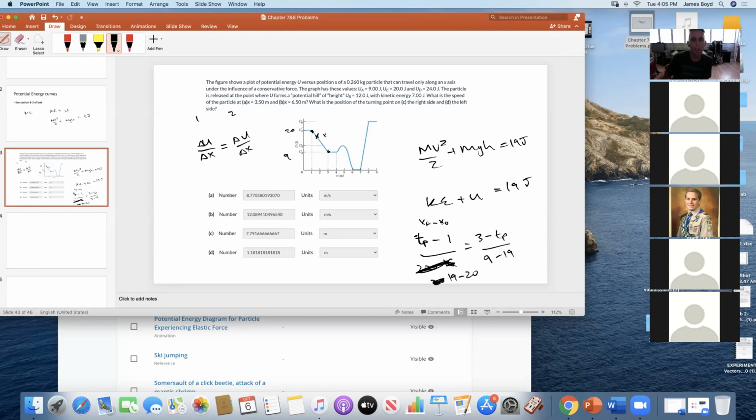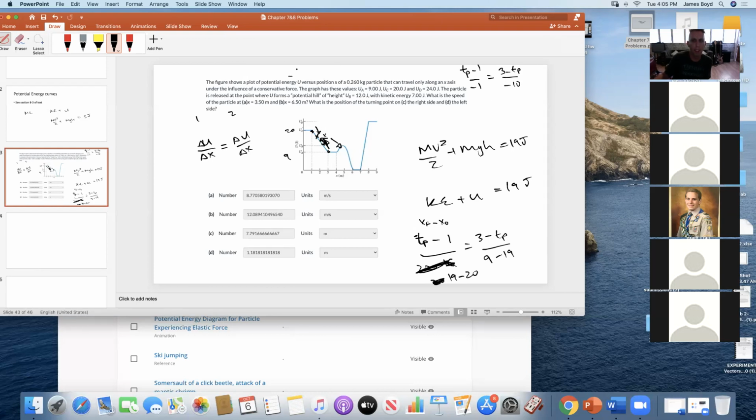Okay, so we just basically set the slope from here down and the slope from, actually, maybe I should go up. No, it doesn't matter. The slope down is fine. Slope down, they're both negative. In fact, I don't want to do that. I'll get a negative number. So to solve this for the turning point, this is -1, this is -10. I get TP minus 1 over -1 is equal to 3 minus TP over -10.